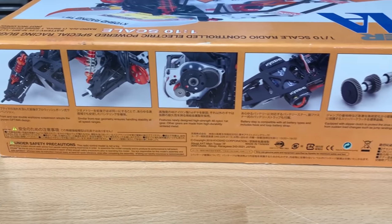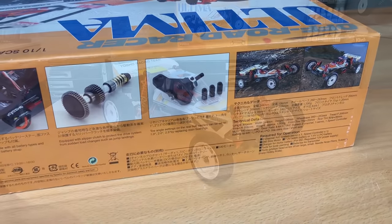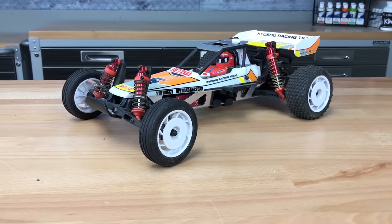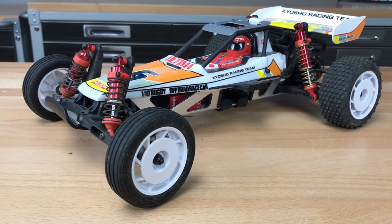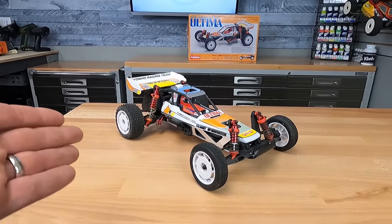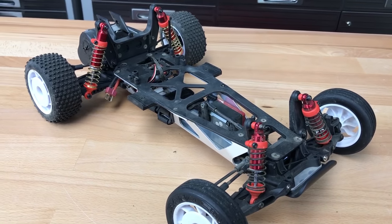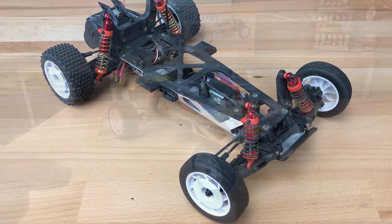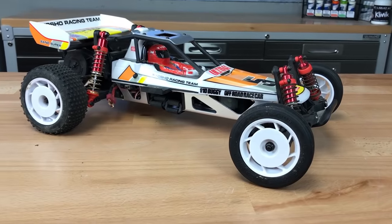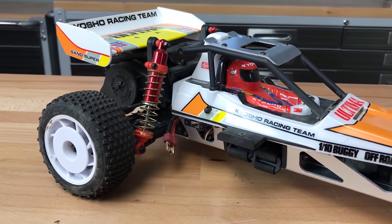I love the chassis on this, the aluminum chassis, the aluminum shocks. This car actually handles really well. I had a brushless system in there — just enough speed and that old school driving feel to it. It's a full buildup, and the instruction manual is pretty good. You will have to supply all the electronics, paint, and glues. It'll take you maybe a day if you already know what you're doing; if you've never built a kit before, probably two to three days. But overall, when it's done, it's fun to drive and cool to throw up on the shelf to relive the old days if you've been in RC for a long time.